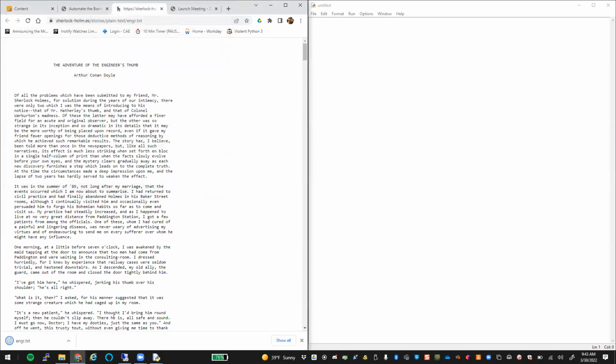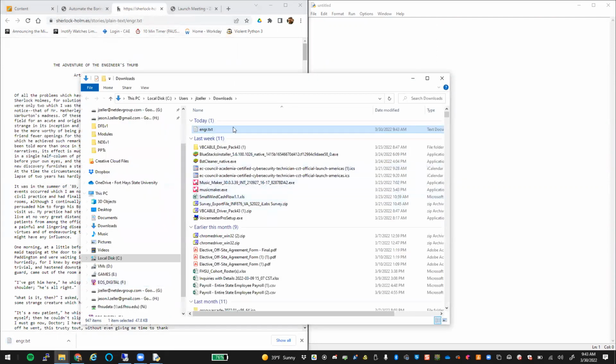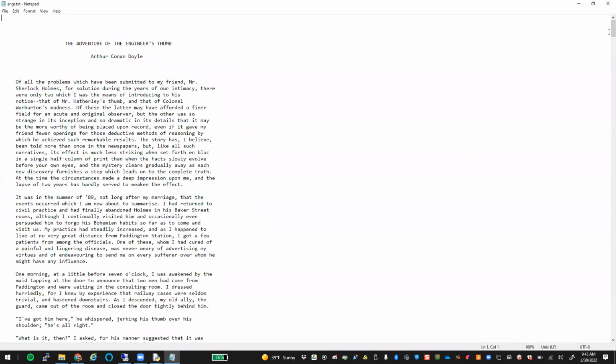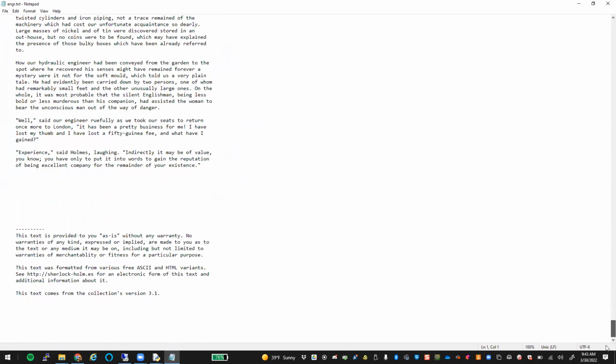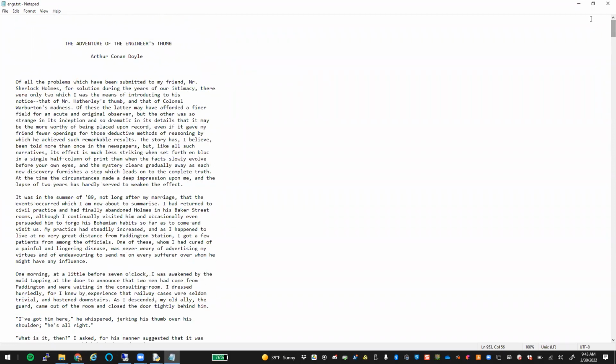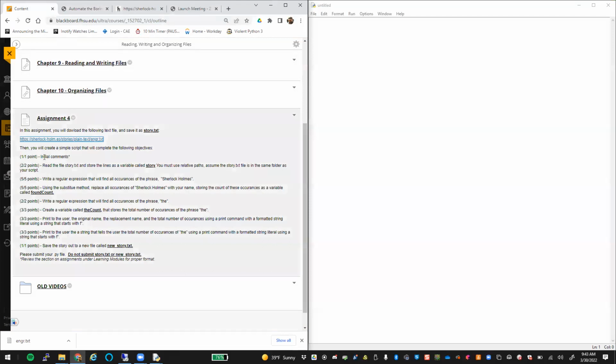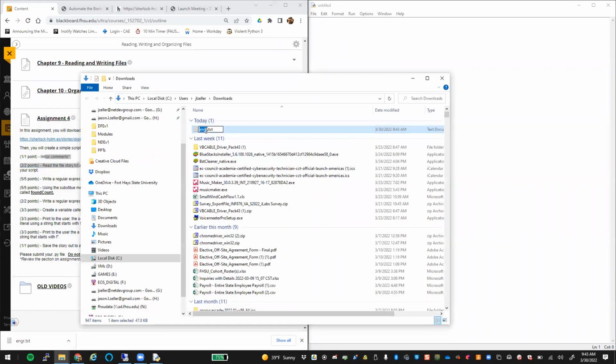It's fine. Okay, and you want that whole text file that's in there, and it's a pretty sizable text file. So if we actually open it up and take a look at it, we'll see that it is this entire long section. All right, so about 953 lines that we're going to be sorting through and replacing some things about Sherlock Holmes. Okay, so once you have that downloaded, then what you need to do is create a script that's going to use and manipulate that particular file. We need to make sure that when we save this file, we save it as story.txt. So story.txt.